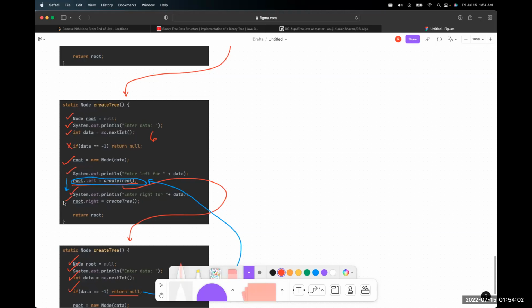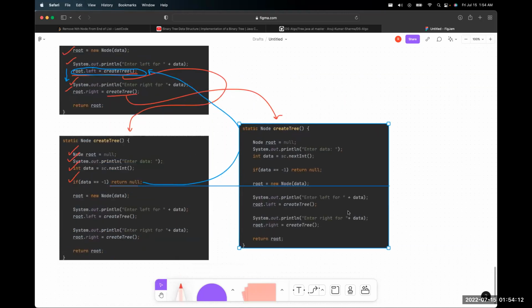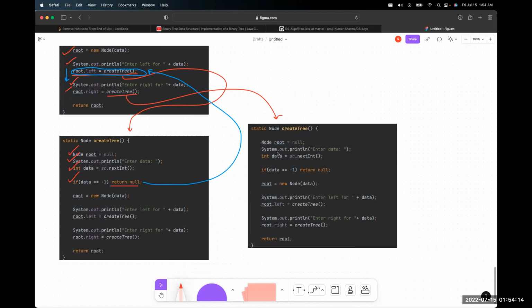So it will set this node's right reference to yet another call. Now you're populating the right of it. It creates the node, asks you for the data. Suppose we enter in -1 because we don't want any data for the right of 6. And then it says it's -1, so we return null.